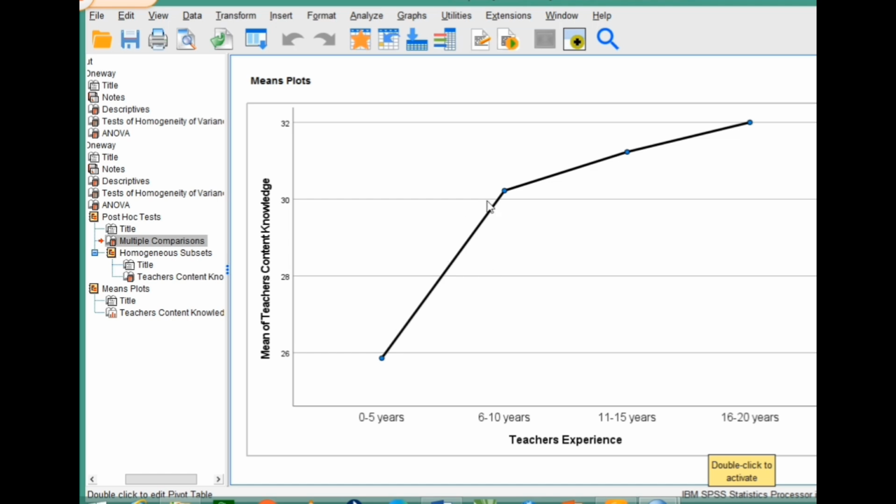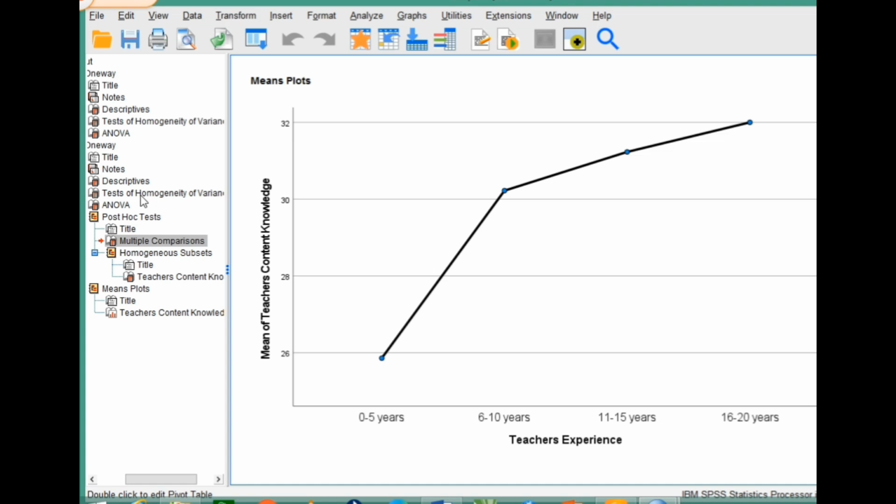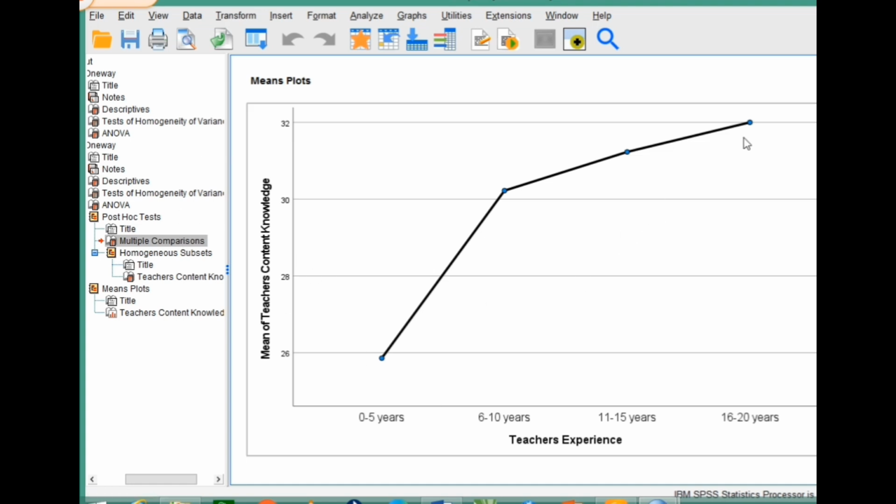We can see that the progression is moving higher from 25.86. The last but not the least is teachers with 16 to 20 years of experience, who have a mean value of 32.00. Combining the two together, we see that there is progression in the graph due to the years of experience.